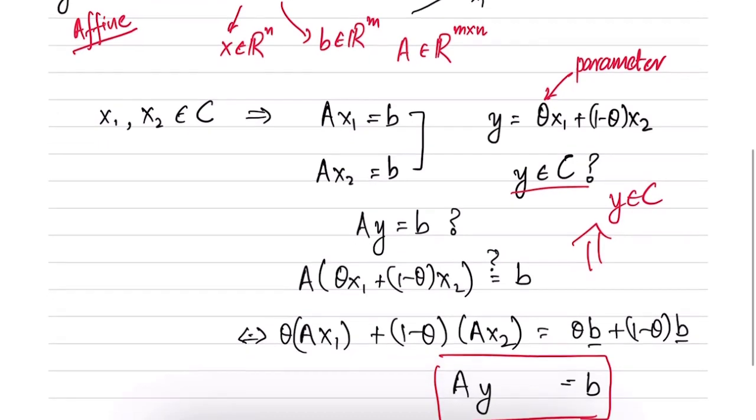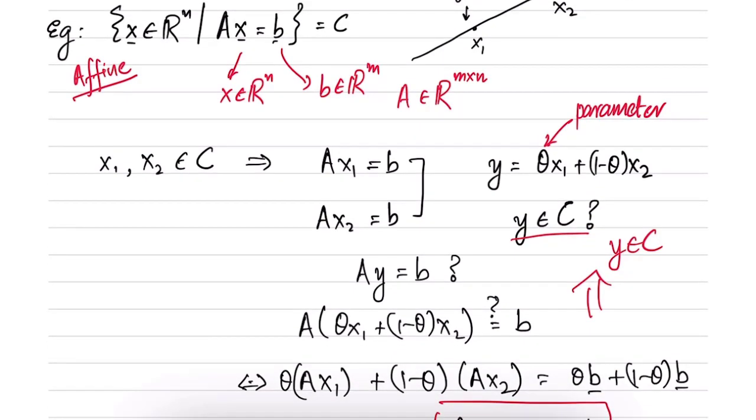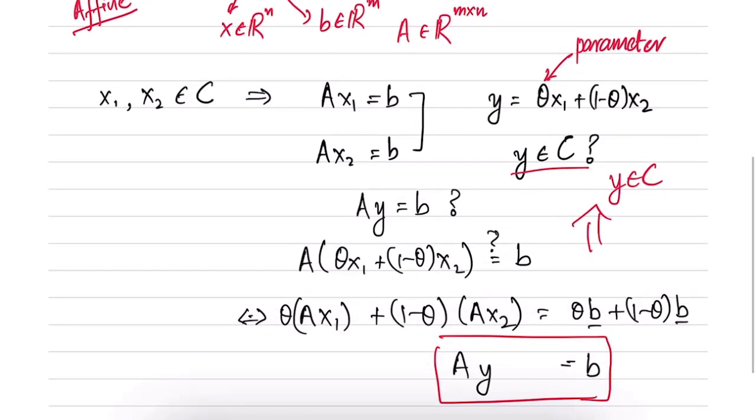So in this example, just try to focus on the fact that theta is a parameter. We don't worry about where theta lies. Just worry about where x1, x2 and y belong to for a given value of theta. And there is no restriction. Observe that there is no restriction on theta, but that does not cause any problems here.